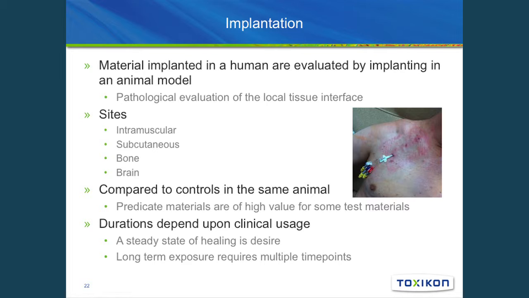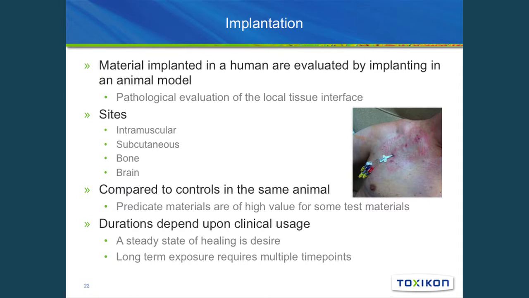The pathologist can review those slides and say, compared to my safe predicate, this device is starting to have these kinds of reactions. They can score it and determine how bad of a reaction it really did or didn't have. All the different sites and tissues, like we talked about with irritation, can also have a different response from implantation. So you have to consider your device's use and the appropriate site for implantation. That doesn't mean that just because your product is a drug-eluting stent, you have to go into the artery, for example.